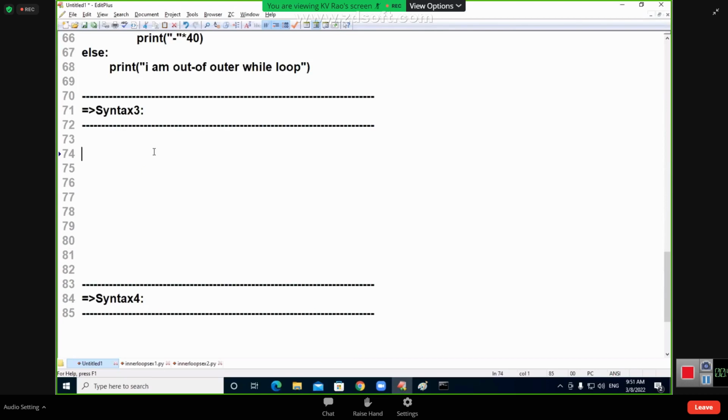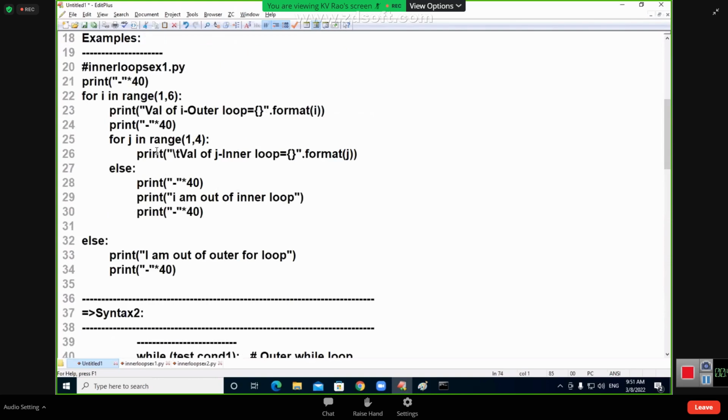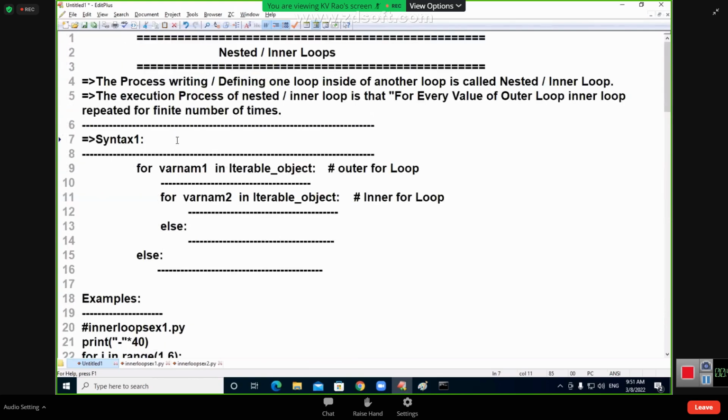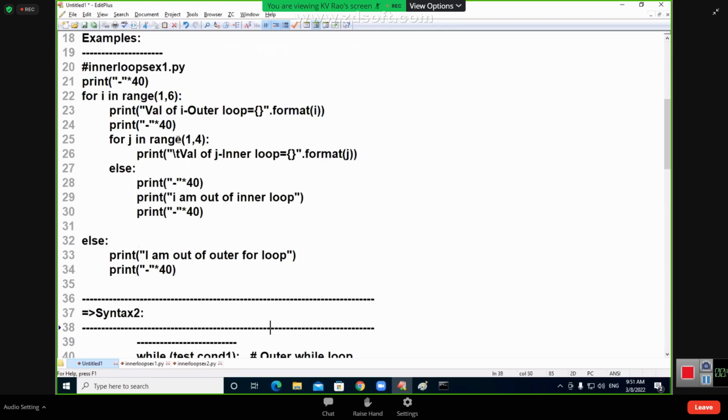While in for, yes. So what is syntax number 1 called? For in for. For loop in for loop. Next, what is syntax number 2? Very good.